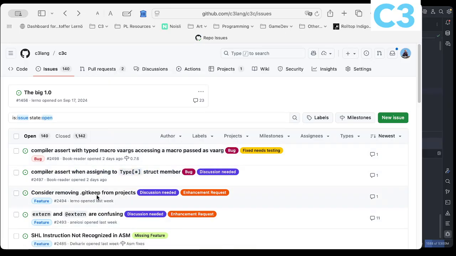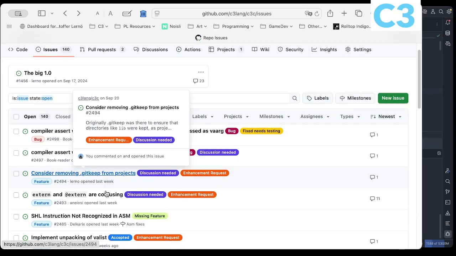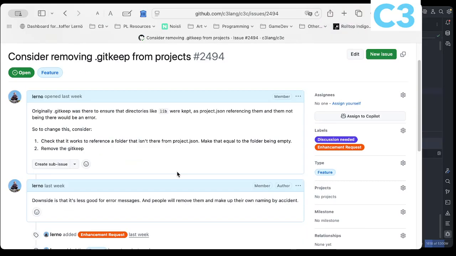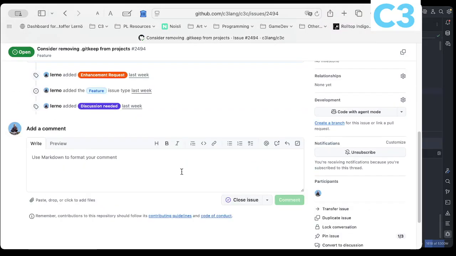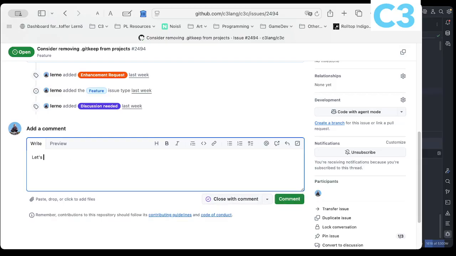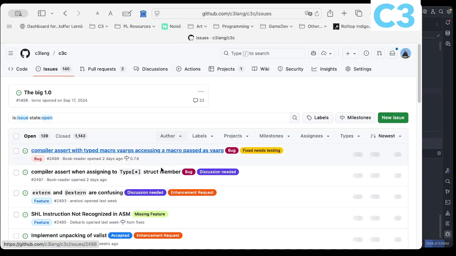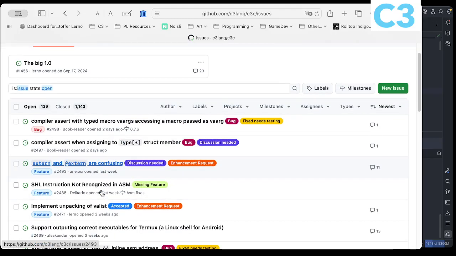This is already fixed, and this is like should we keep the git keep, but let's close this for now. Okay, no need to have a lot of things that are kind of confusing.